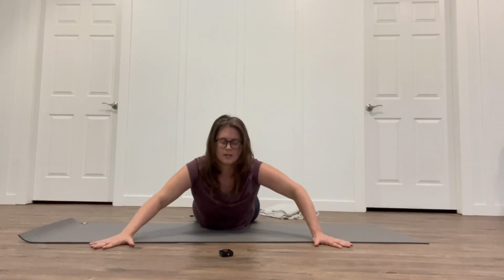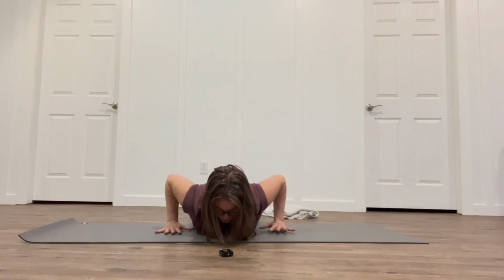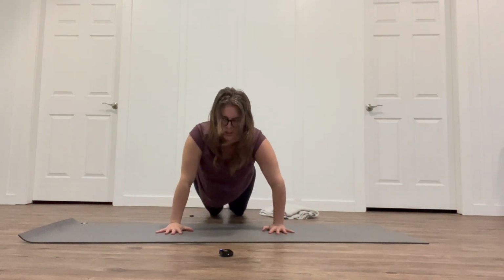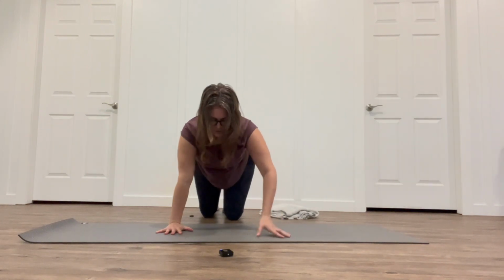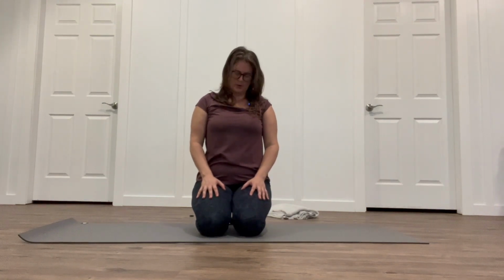And then we'll exhale to lower. Bring your hands back to under your shoulders to help yourself push up into a hands and knees position. Returning to kneeling. A couple shoulder rolls. A couple head rolls.